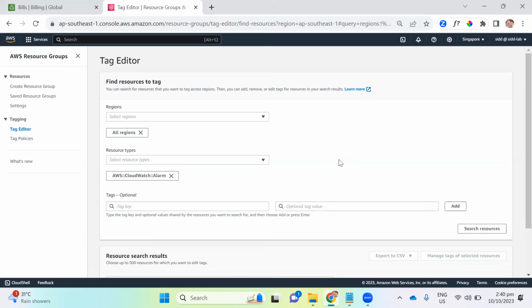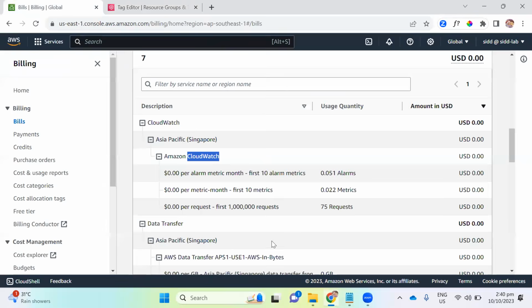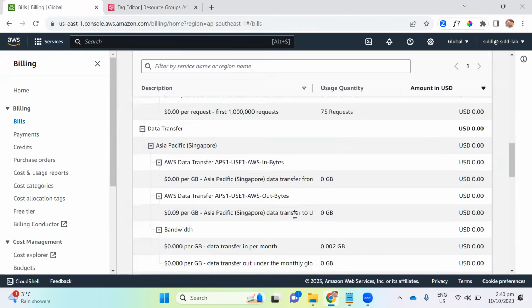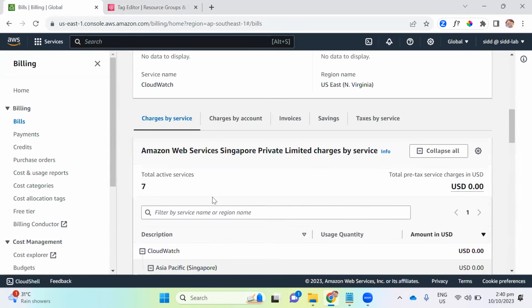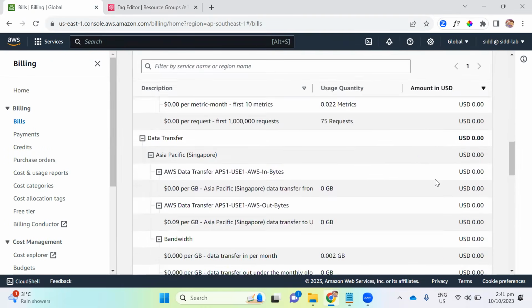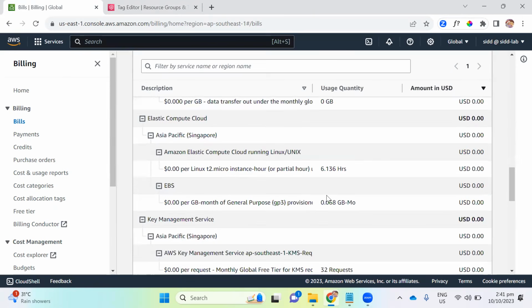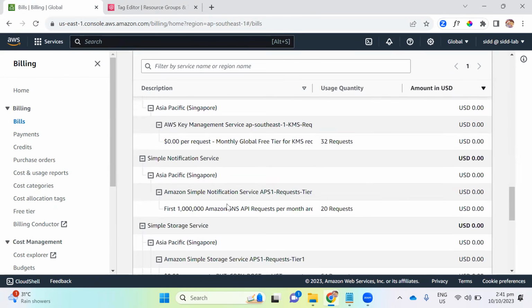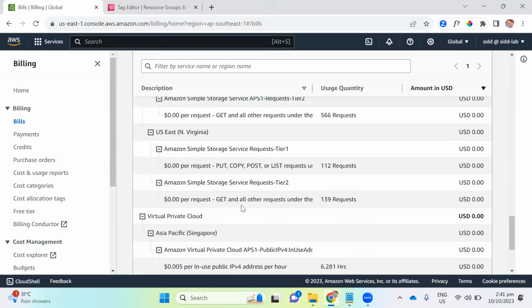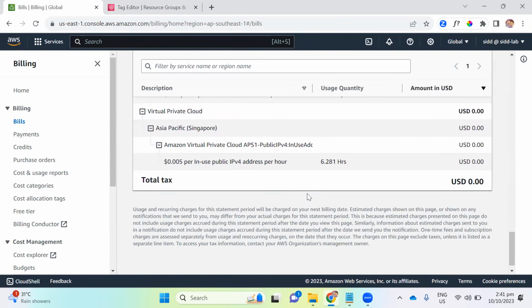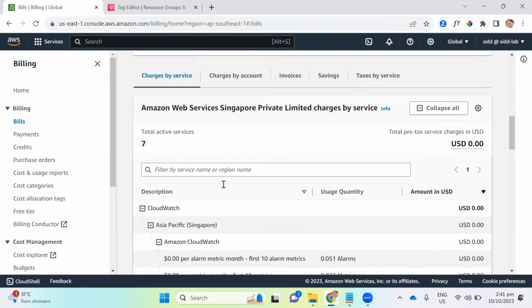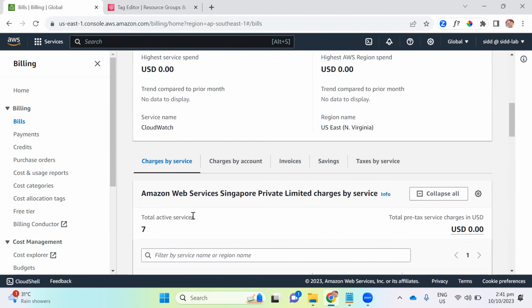You can have a walkthrough, but if you see that you have 7 services and still you are not able to see any active services, make sure that your bill and these particular things match, and also drop a mail to AWS to understand why these particular charges occur and why these particular services are showing as active.